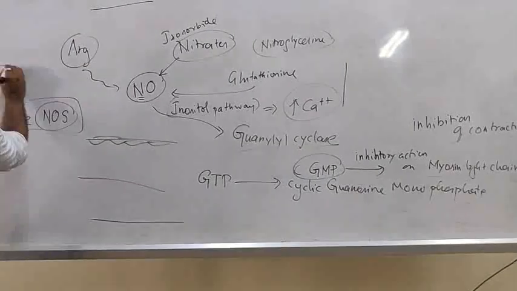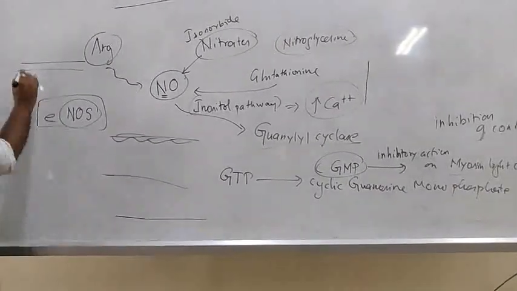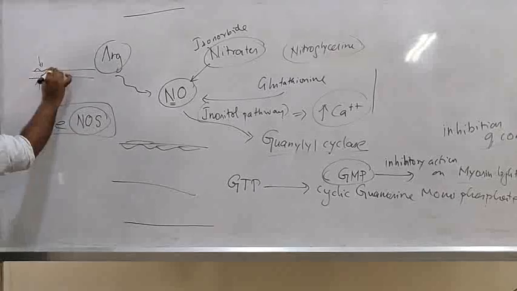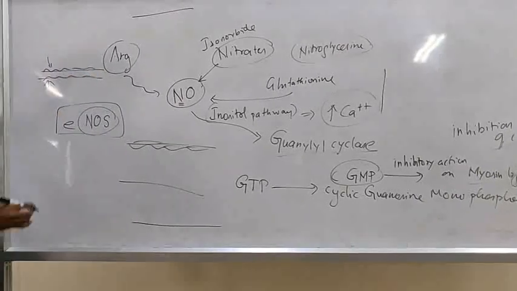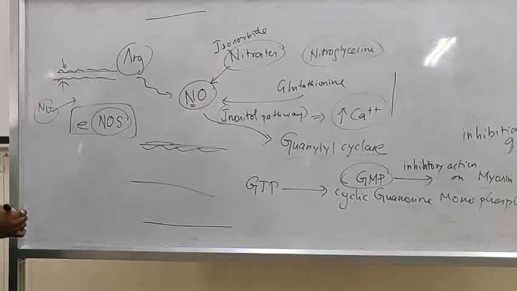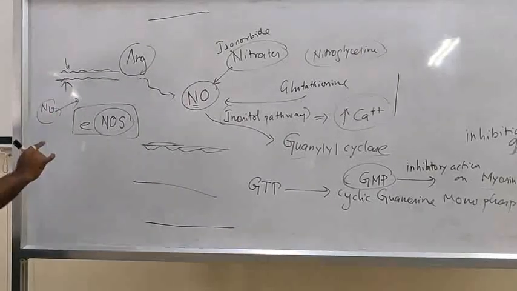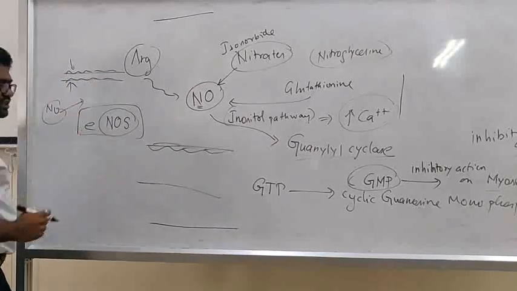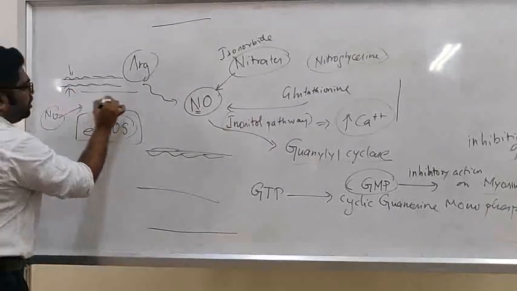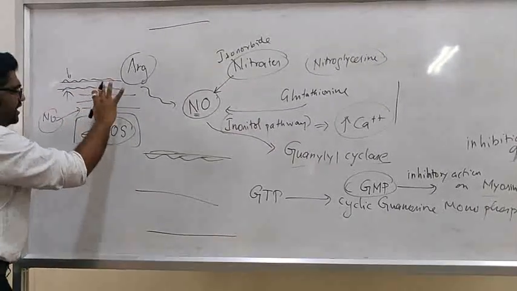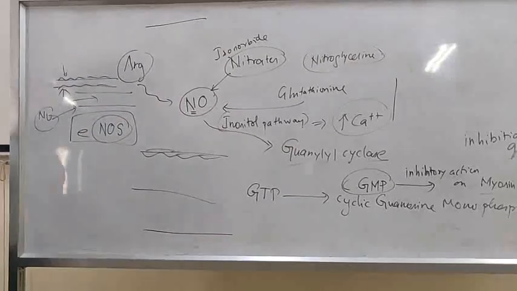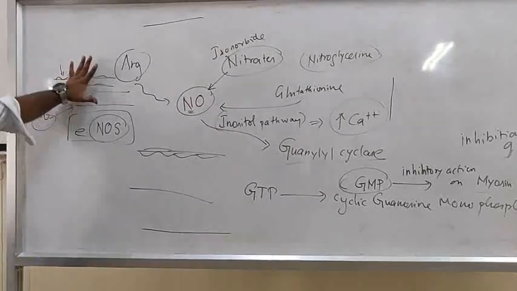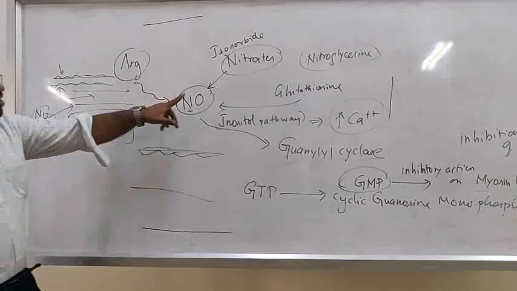If a blood vessel wall diameter is narrow, it is because of contraction of the smooth muscles present in the blood vessel wall. When I introduce nitric oxide, it will activate the guanylyl cyclase pathway. It will convert GTP into cyclic GMP, and that cyclic GMP can cause relaxation of smooth muscles in the area, because of which blood flowing through the blood vessel will increase as the diameter of the lumen increases. Automatically blood flow increases. It can be treatment for angina.